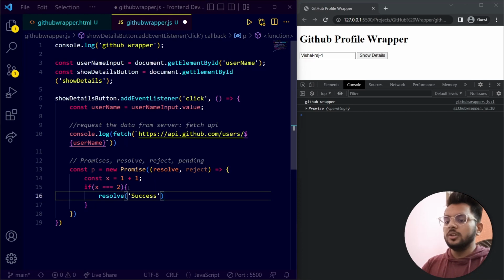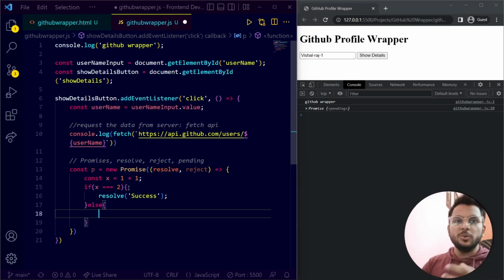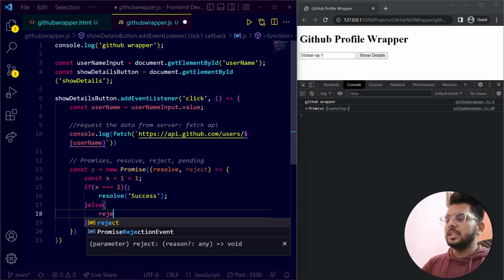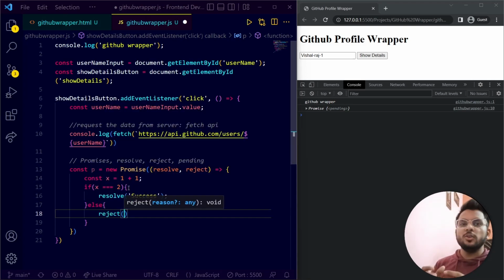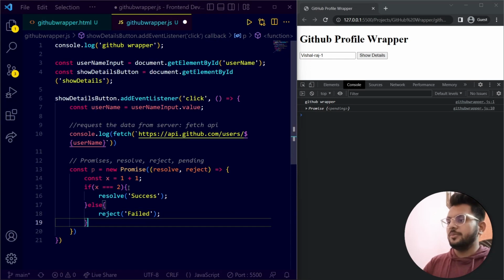Else, if I am not able to keep my promise, then you will say reject. I am giving you a very simple way to use promises, and we are going to understand the real use case in fetch. So let me help you with the basic structure. For reject, I am saying failed, you failed to keep your promise.